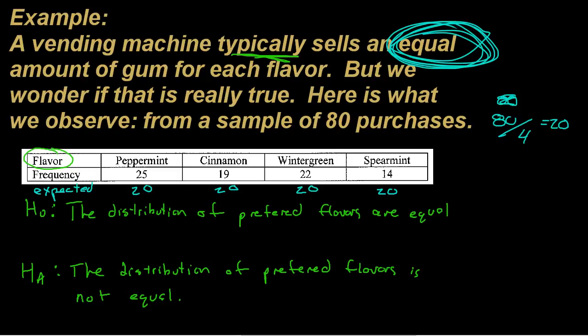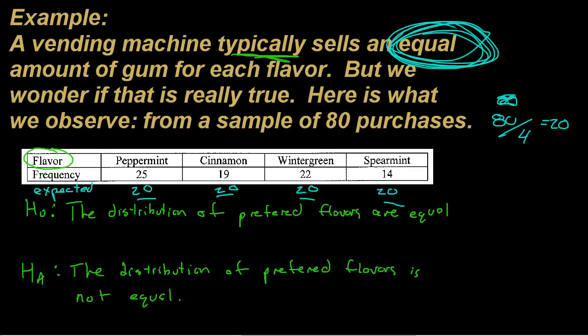Now, how do I know I'm big enough? Well, with proportions, we had 10 successes and 10 fails. With means, we had the central limit theorem that said, as long as you're bigger than 30, you are big enough. Well, with chi-squared, all we have to do is make sure that our expected numbers are all 5 or bigger. So the big enough condition is really the only one that changes, and it's that the expected counts all have to be 5 or larger. So I'm at 20. Those are all larger than 5, so I'm good to go.